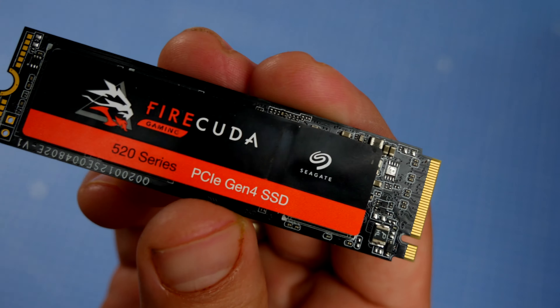To benchmark it, I used CrystalDiskMark, which is a free software that you can use to benchmark drives. I ran that at 32 gigabytes with data being passed through and tested, and you can see the top results for read and write: 2,356 megabytes per second read speed and 3,000 megabytes per second write speed. That's significantly less than the 5,000 MB/s you can get on PCIe 4 motherboards, but it still shows it'll run pretty fast on even older motherboards — so that's a double bonus.